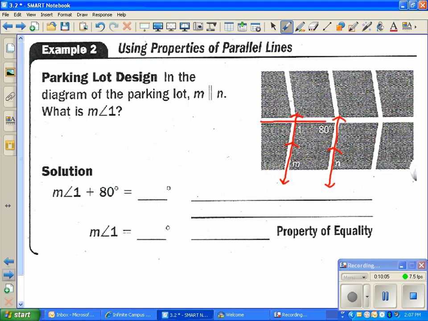Okay. It's cut by a transversal. And I'm looking for angle 1. All right, angle 1 is there, and this is 80 degrees. What do we know about these two angles? That's all I've gotten. What kind of angles are they? Okay, they're not right angles because one's at 80 and the other one we're looking for. What do we know? Are they alternate exterior, corresponding, consecutive interior, or alternate interior? So they're consecutive interior angles.